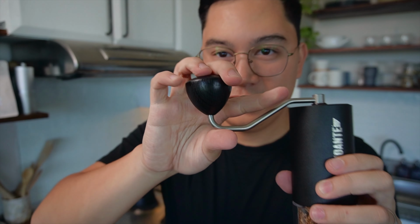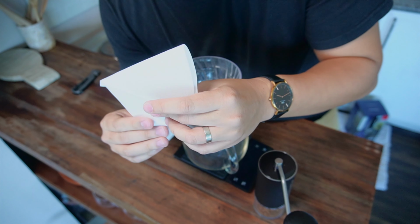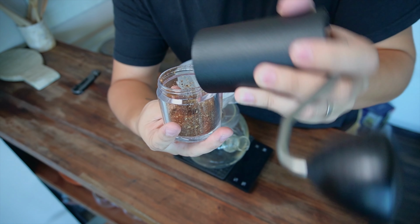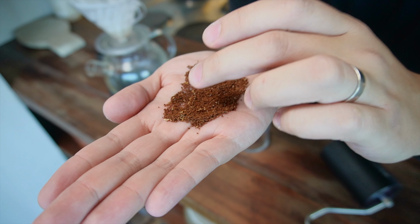It also feels really good to grind. This is shaped so intuitively, like your palm can rest and there's that bend, and of course it's so nice to see the grounds inside. 15 grams at a 1:15 ratio. Wet the filter, it unscrews easily like this. Let's check our grind size and quality. Comandante is the gold standard.